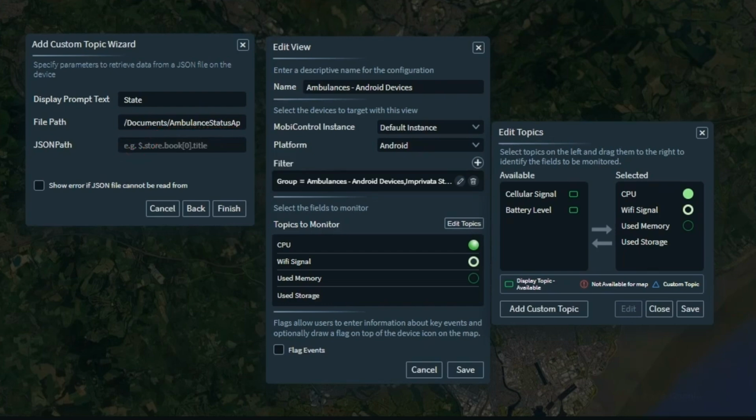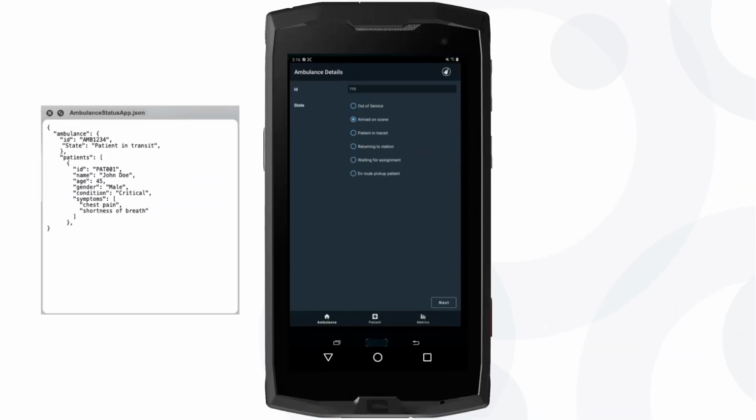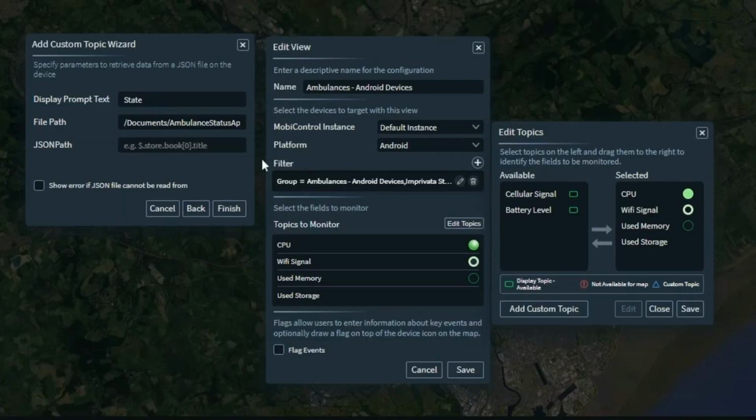Lastly, I'm saying what item within the file I'm looking to obtain. And in our situation, I'm looking for the value of state, currently arrived on scene. So I'm looking to pick up the file, and specifically say I'm looking to pick up state. So SOTI XSight is going to be pulling the value of this. To do this, I will say $, to indicate that I'm looking in the file, and then the particular key in the file that I'm after, which in our case is state.